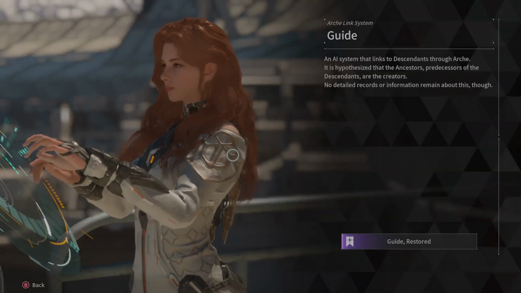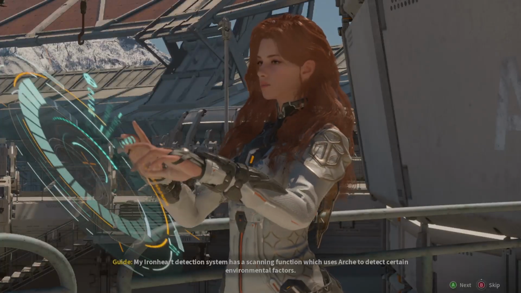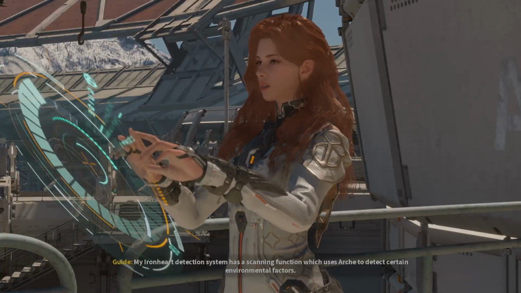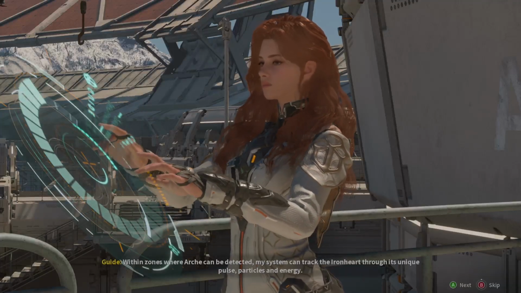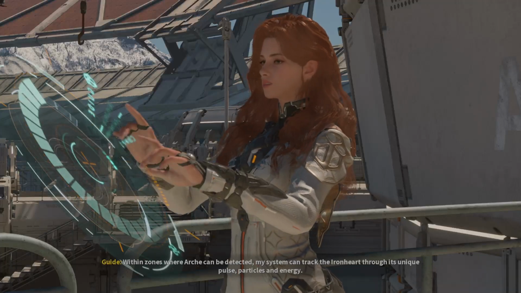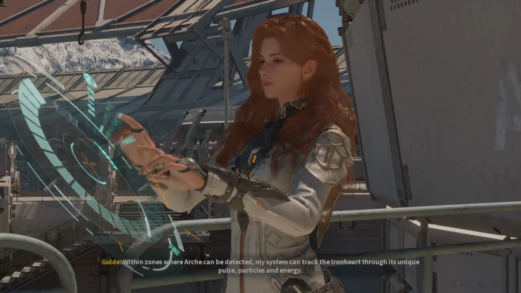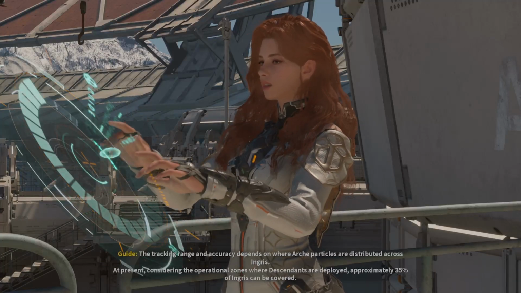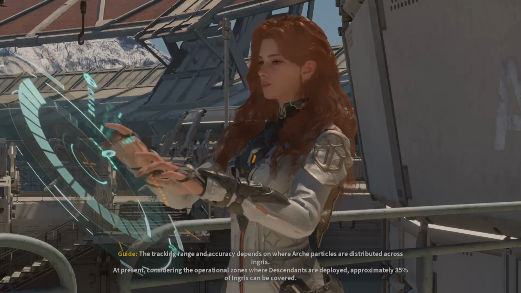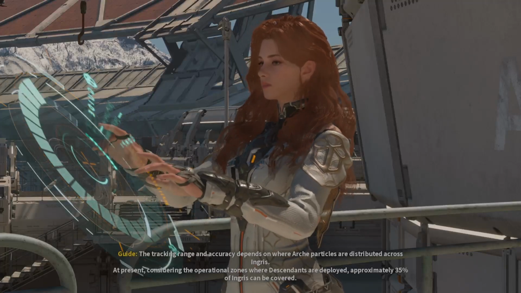This is... My Ironheart detection system has a scanning function which uses Arcade to detect certain environmental factors. Within zones where Arcade can be detected, my system can track the Ironheart through its unique pulse, particles, and energy. The tracking range and accuracy depends on where Arcade particles are distributed across Ingress. At present, considering the operational zones where Descendants are deployed, approximately 35% of Ingress can be covered.